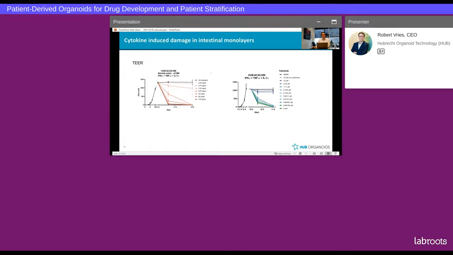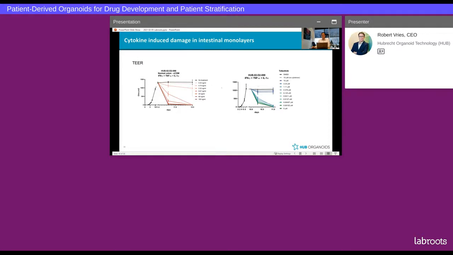We use the transwell systems, as in the previous slide, for doing a TEER assay, basically measuring electric conductance over the membrane, which means that if the membrane is disturbed, as happens for instance in IBD, inflammatory bowel disease, the resistance of the membrane obviously decreases. You can see that here we mimic the inflammation phenotype of the disease by adding cytokines. In black we see a membrane that's intact, with full barrier function. But when we increase the cytokines, as we see in an inflamed intestine, the barrier function of the membrane is lost, shown here by the decreasing resistance over this membrane.